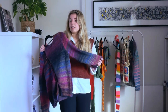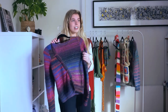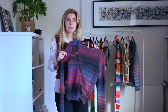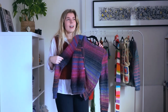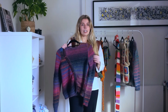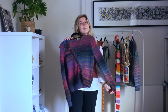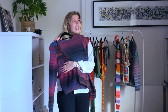And this is another case of me really wanting to make a pattern out of it, because I love how this looks and I think a lot of people are into diagonal cardigans. And since it's my original design for a diagonal cardigan, I would love to have the opportunity for other people to knit the same thing, because I love it. If I was to make a pattern out of it, I probably would make it for a different yarn type so people don't have to wear acrylic. But I am still very proud. This is my proudest little baby and I love her.